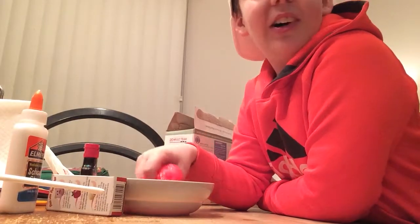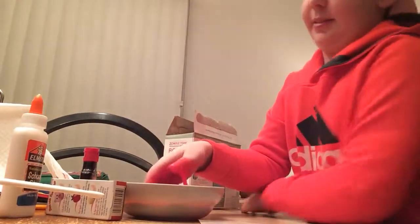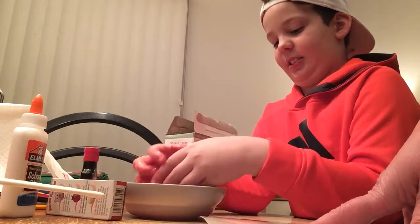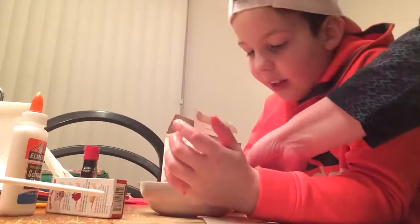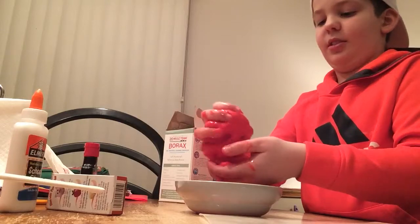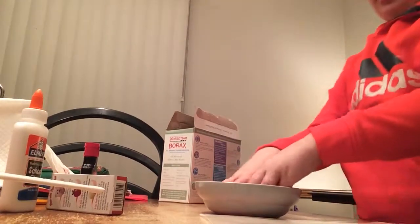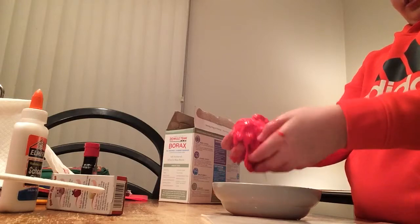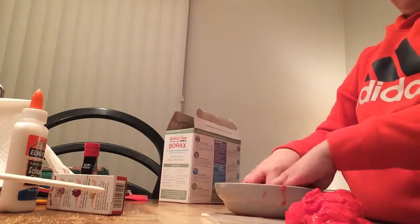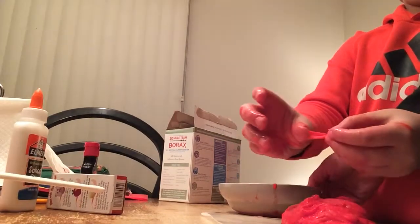Oh, it's cool. Get it all blended. See, you got all this on the sides. Get it all. And then you're going to pull it out and you're going to knead it on this, just like dough. See on this edge? You want to get all that off that edge and put it into your big glob. Okay, take it off, put it on that thing, and knead it like you would dough. It's the weirdest color ever. Okay, you got it all? Now you gotta knead that dough.